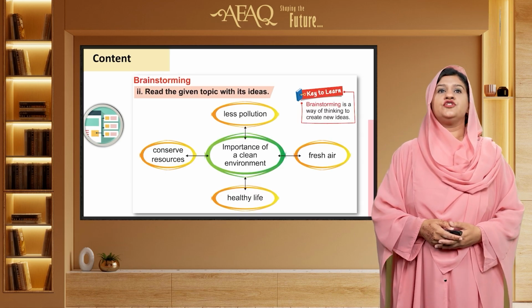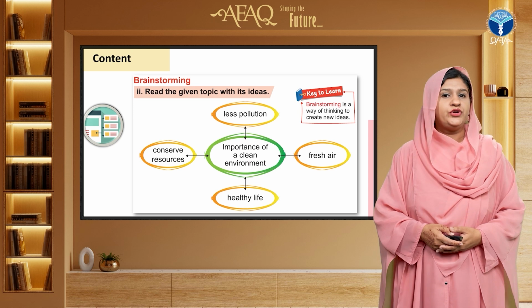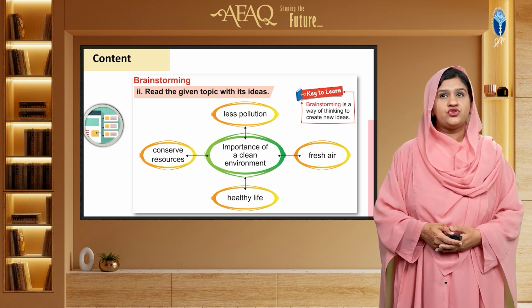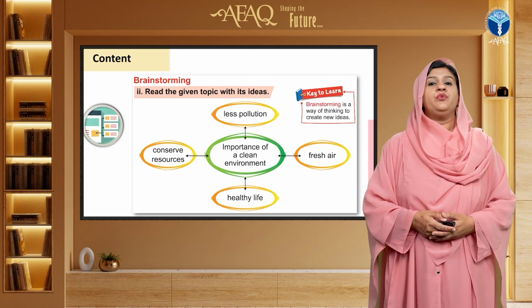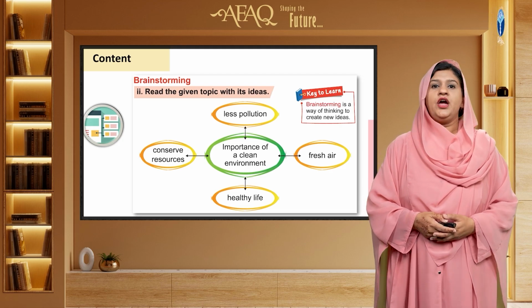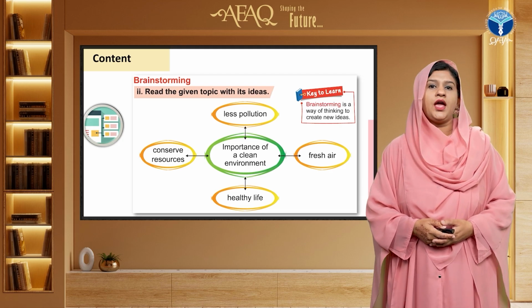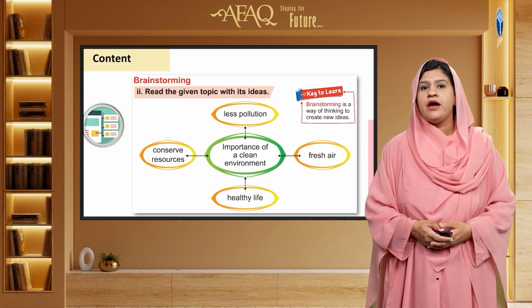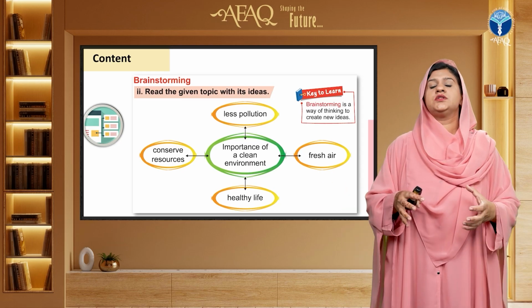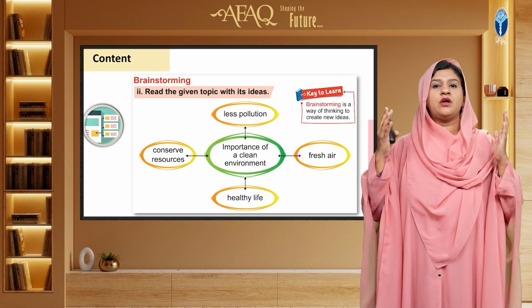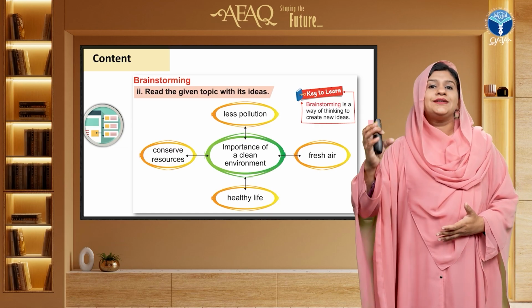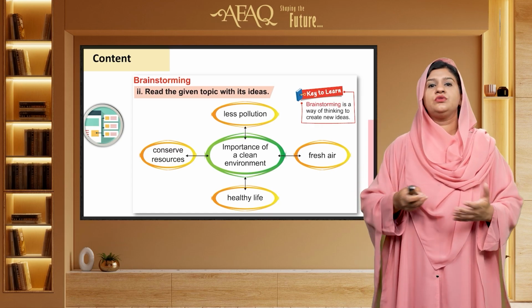The next thing is brainstorming. What do you mean by brainstorming? Brainstorming is a way of thinking to create new ideas. Whenever I say a topic, your brain starts thinking about that topic. And whenever we gather the ideas related to a particular topic, that is when we are brainstorming and collecting our ideas related to that topic.